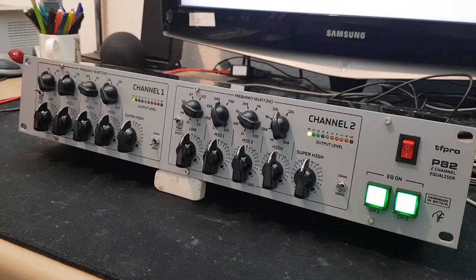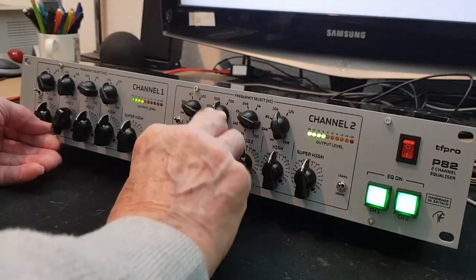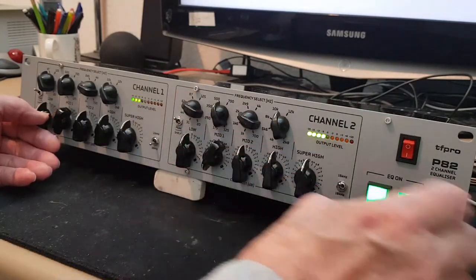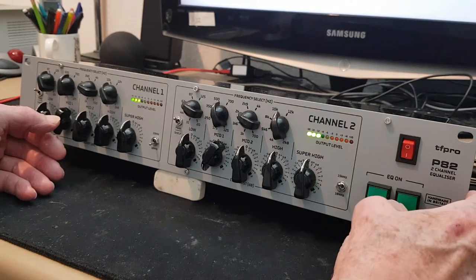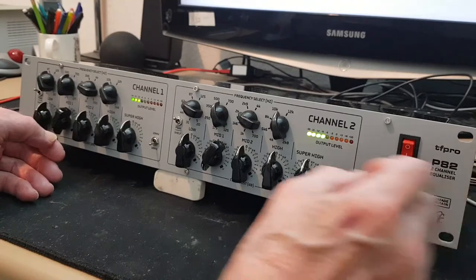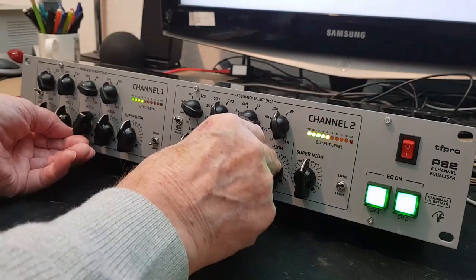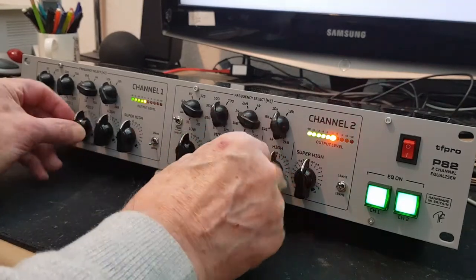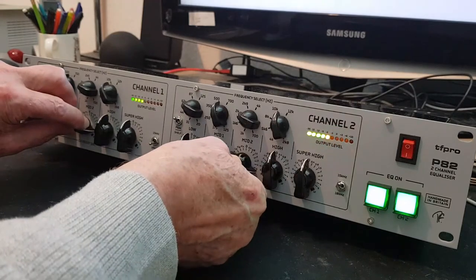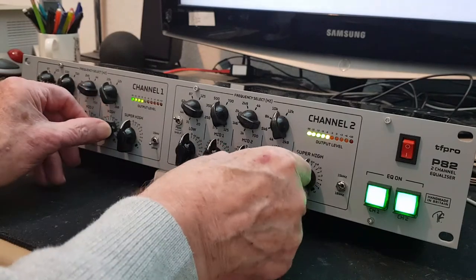The P82 is based on a series of electronic inductors which set the frequencies. The frequencies are selected by six-way switches, and the amounts of lift and cut and the various frequencies are set with those lovely old chicken head control knobs mounted on some special pots that I had made for me. They're stepped and they can be set to any of 19 positions, so that the settings they were set to before, you can find them again.